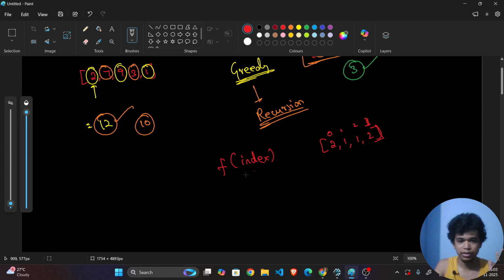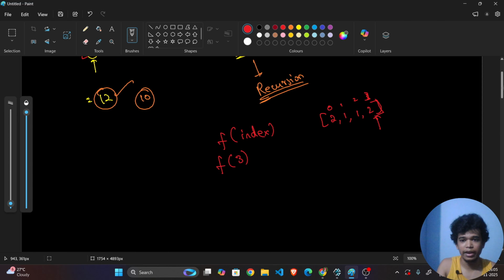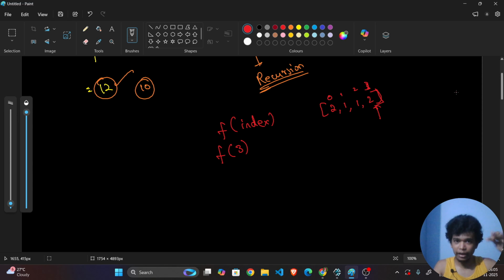Okay, so listen to this. First of all, where should I start? I will be starting from the last index. Now from this last index, I have two choices: either take me and move to my previous index, or don't take me and move to the previous index. Can you understand this? What is the constraint they have given in the question? They have given that if you rob one house, don't rob its next house.